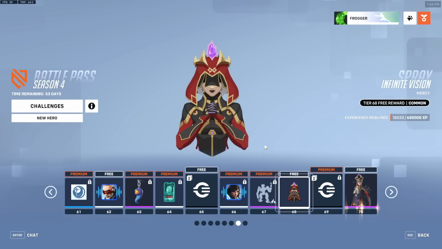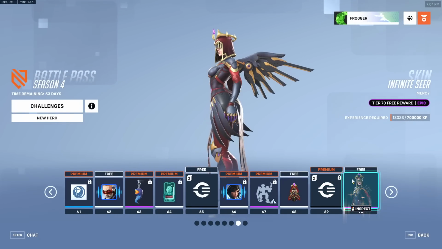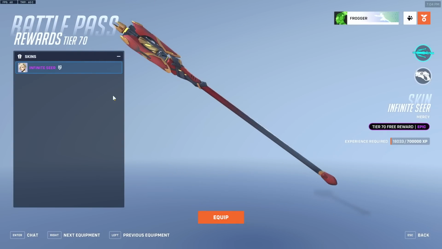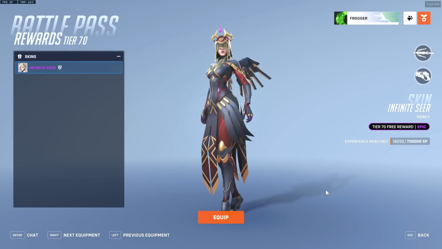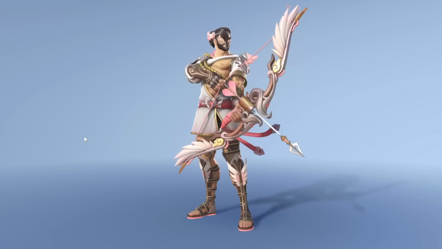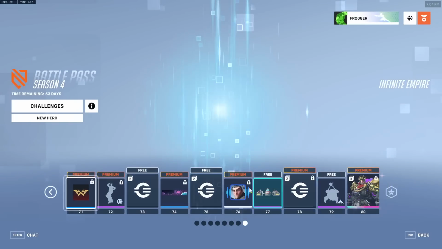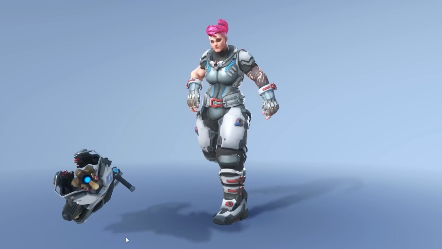Anyways, Infinite Wisdom. This is the new Mercy skin. It's for free. It's crazy. I think it's cool. Mercy's getting a lot of skins so far in Overwatch 2, so good for her. Shout out to Mercy. Yeah, and then Hanzo Victory pose. I have the Cupid skin on. I don't know why. I think it's cool. More stuff. Zarya doing lunges. Anyway, Zarya doing some lunges.